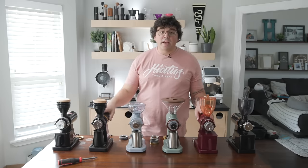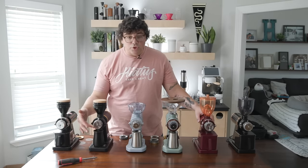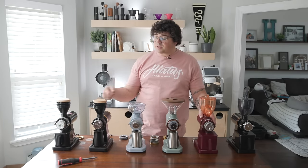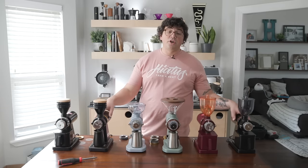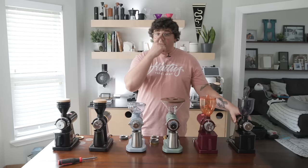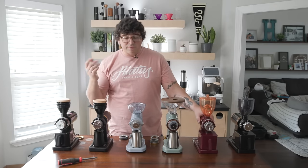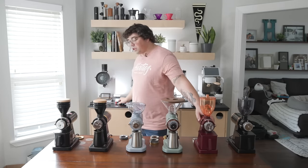Now, I've read online that some people have issues with it maintaining its grind, like it'll drift during the grinding. If that's the case, you can always take some sort of tape for resistance. I've not run into that with any of these actually, and I've done the stepless modification on them all. But again, that's something that you can decide. You don't have to do that modification. It's just very simple, takes 5 seconds. Anyway, that's one thing that we can do on each of these.